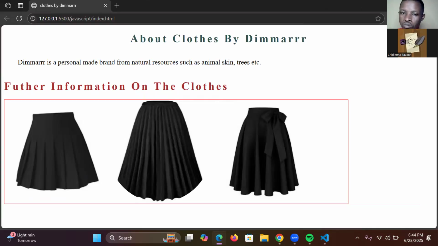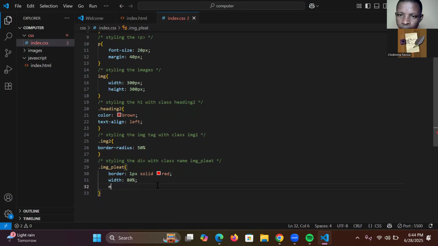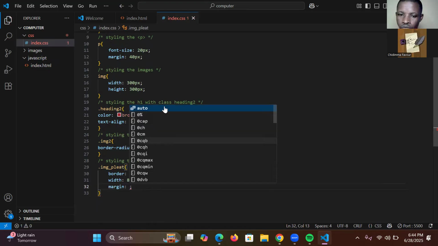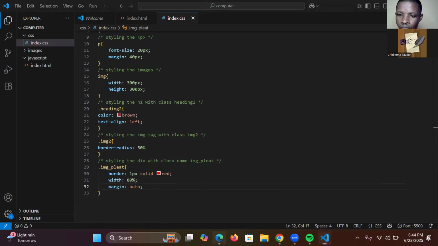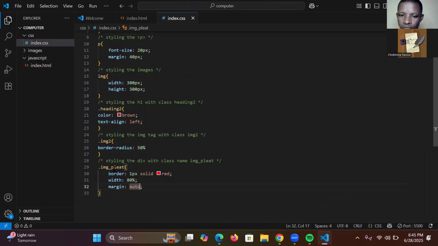Good. Now do margin auto so that it can go to the center. Margin auto inside the container. Margin auto. Let's go and check again. So perfect. Now we don't need the lines again. Go and turn off the lines. Since we don't need them again, we'll just turn it into a comment. Good. Perfect. Now let's go back there.